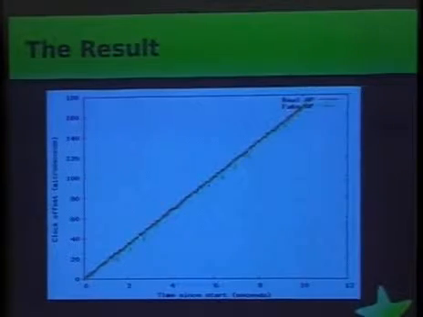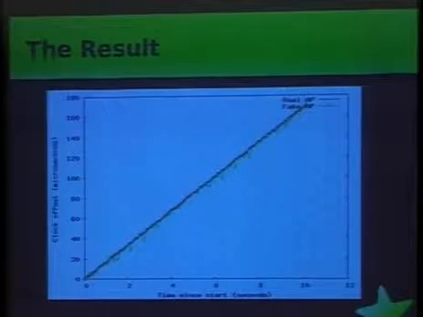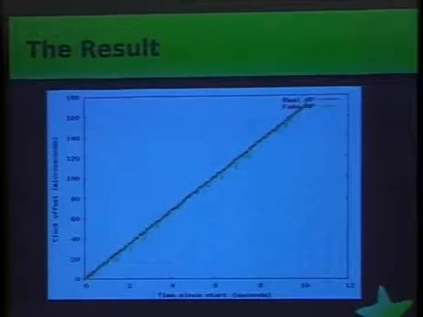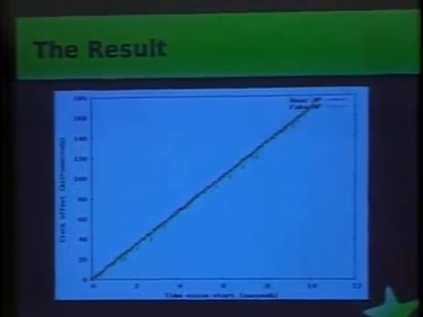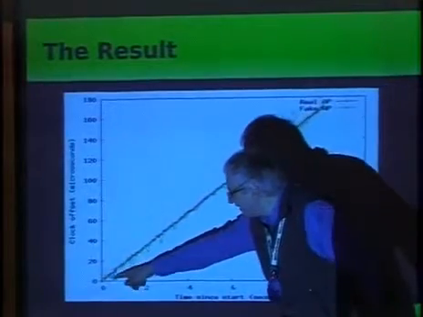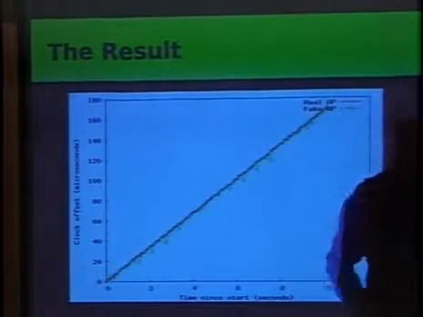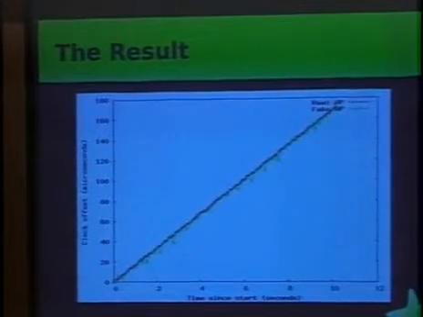Okay. And the result is something like this. So one of those colors that I don't see is red. And this is the real AP. And the other color is green, which is what we push out in our faked beacons, right? Or maybe the other way. But anyhow, you can see that one of them kind of follows that line, except every now and then it dips. That's when our synchronization is not fast enough.